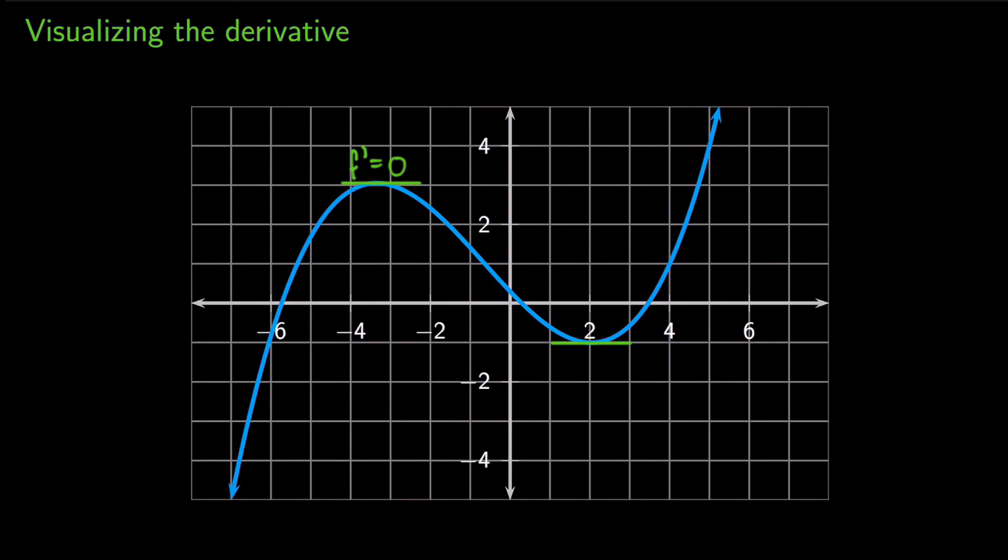So at these two locations f prime is equal to 0, and that means that I need to draw a point in the graph, an x-intercept for f prime at these two locations. I'm going to estimate those two locations and draw red dots at those places. Now in general, I know that my graph f goes uphill, then downhill, then uphill as we read it from left to right. And what that means is f prime will be positive and then negative and then positive.